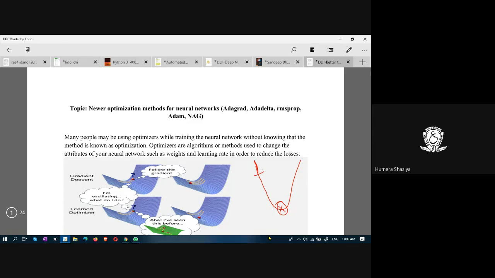Suppose a student is there. In a few subjects, students can never score 100, because 100 marks are never allotted for a few courses. So what will be the optimized or best marks that a student can obtain? Perhaps 99. It can be 99 because 100 is not given in that subject. So here, you assume that the student got 70, and to achieve 99, the student has to reach this.